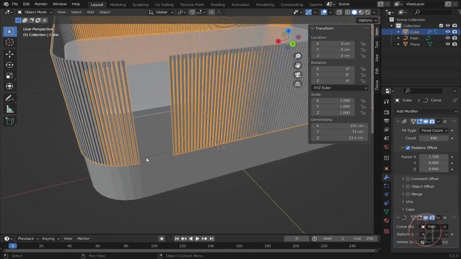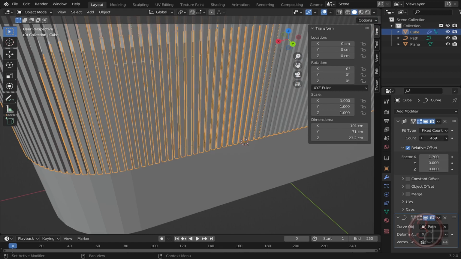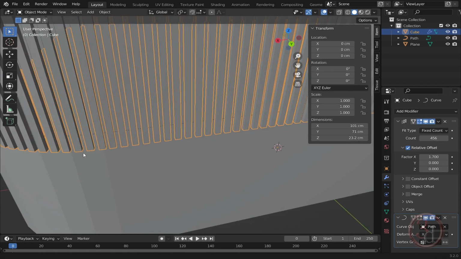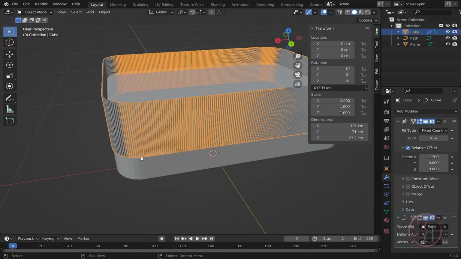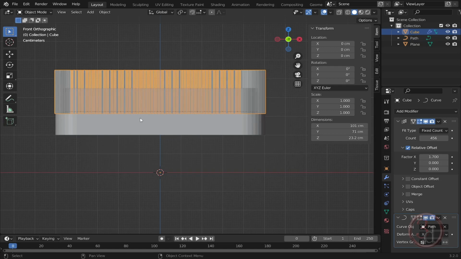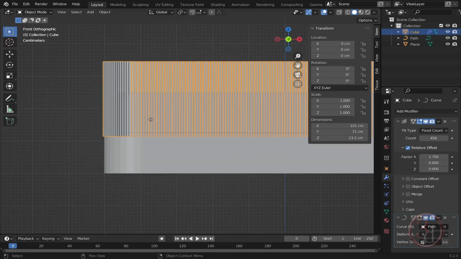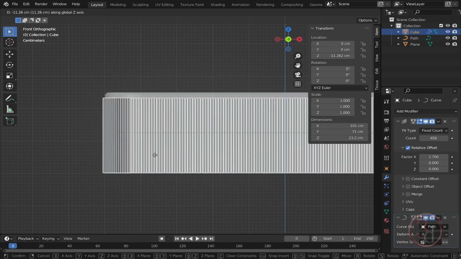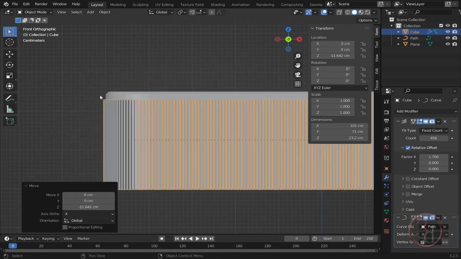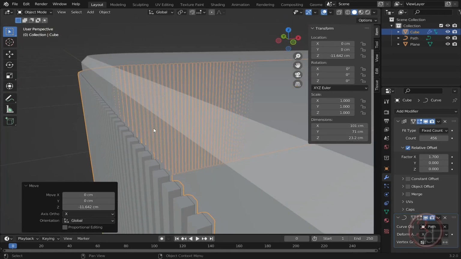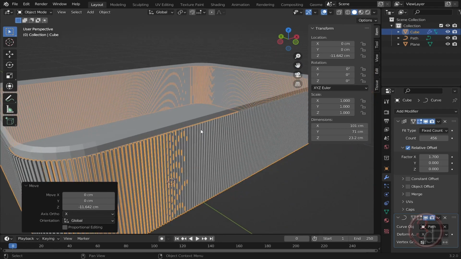Let's get a closer view. Okay, so let's have an equal closing. Let's see, looks good. Fine. Now adjusting the height is no problem. We can go to our front view and press G, middle mouse button, and then we can just bring it down just like this. I can adjust in my perspective view. You get the idea.